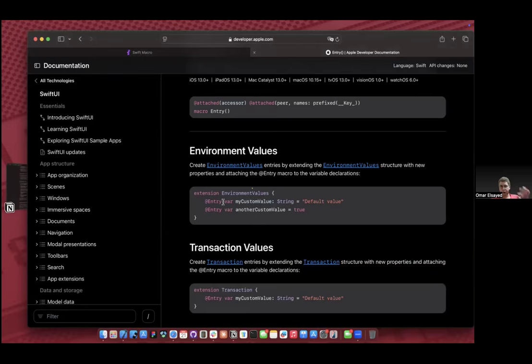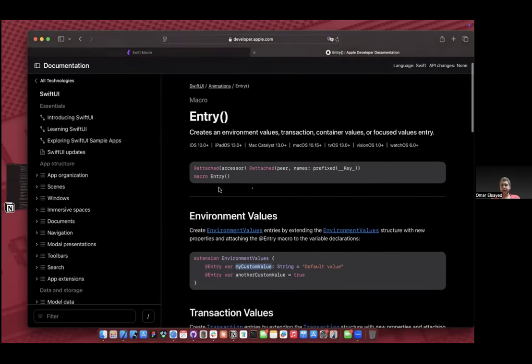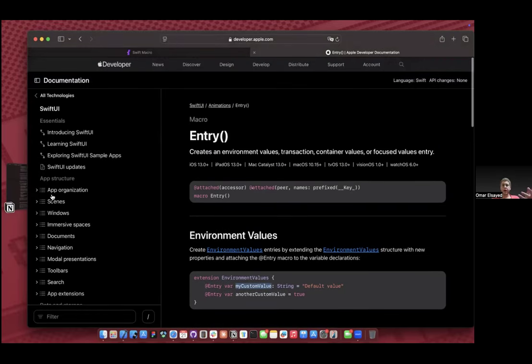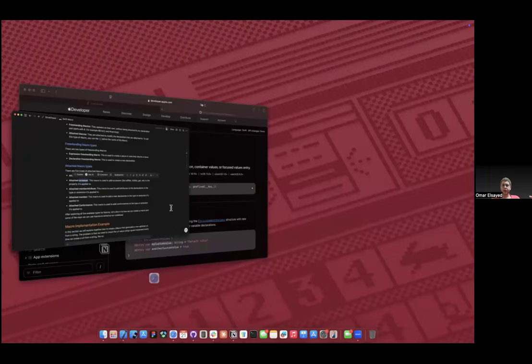Okay. Because as you know, you can't have a stored variable in an extension. Okay. So basically this is not allowed in Swift. But after adding this macro, this variable is not a stored variable anymore because this macro generates a getter and a setter for this variable. So basically, you will not have any errors at this point. So this is like a real example for the attached accessor macro. You can explore and use it in your code base actually.